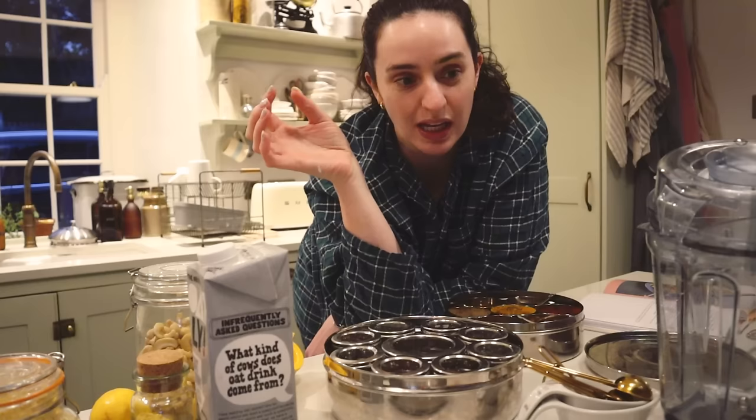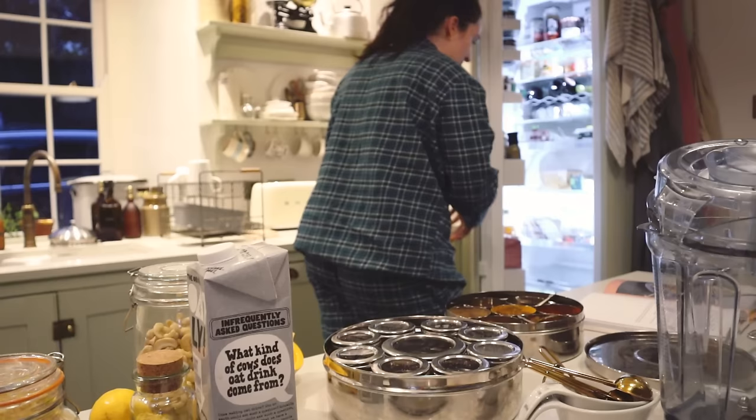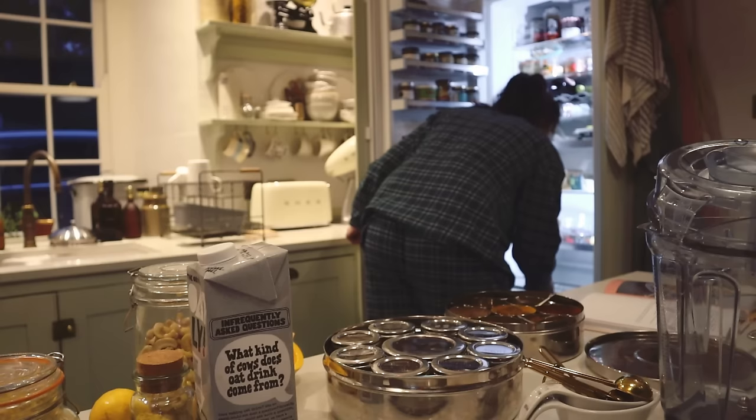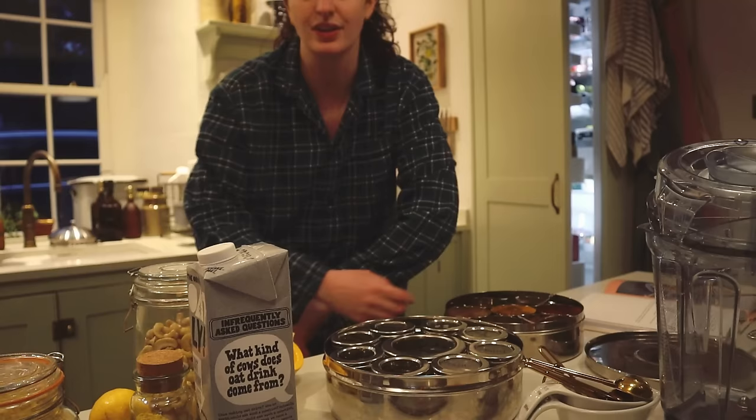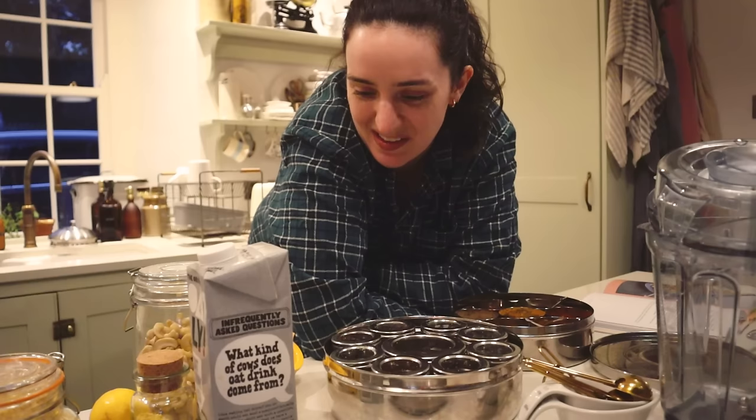My favorite is rigatoni, and I often have it with some kind of vegetable. In fact, I'm a bit annoyed actually, because I didn't think of this. I normally have it with some roasted broccoli. Oh my gosh, I'm so silly. I didn't order any broccoli, but I would usually have it with some roasted broccoli. That would be my favorite thing to have it with, or crispy kale. I might fry some mushrooms up and have, no, I don't think that would go. I think that would ruin the vibe. But usually I would have it with some roasted vegetables, but today we don't have any. I don't know why I didn't think of that. So I'm just gonna blend it all in the blender.